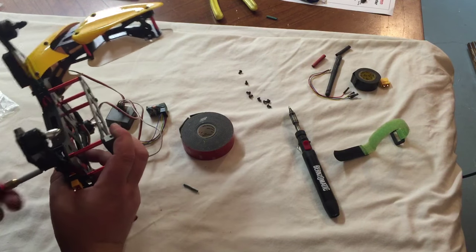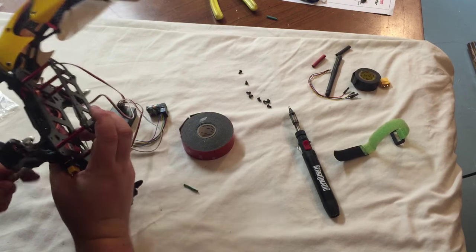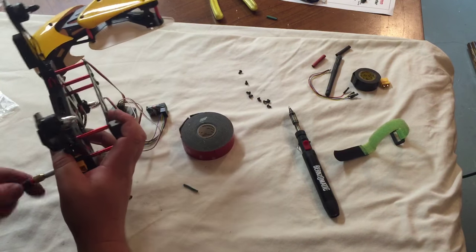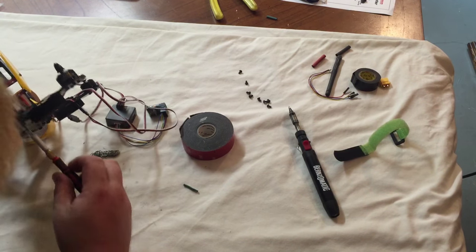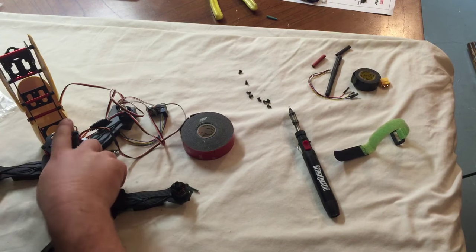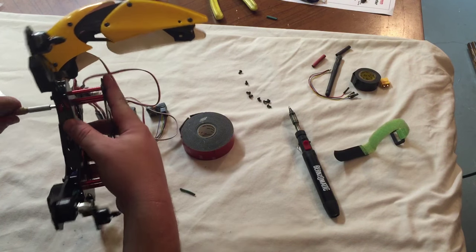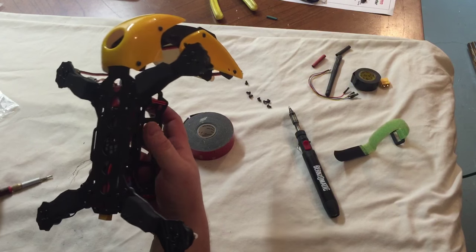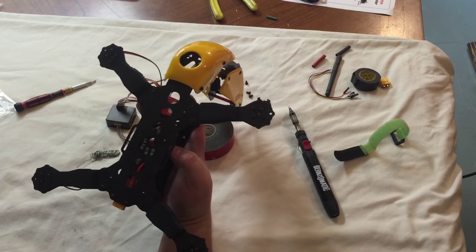Start adding electronics to this. Those little handy switches on that board are pretty much out of reach with this, but I'll figure out another way to do it. Just leave the switches on. It's not like if I'm going to be flying this thing, I'm going to not be using the lights or the camera. Like, what's the fun in that? But look at that, it's all nice and tight and snug in there.